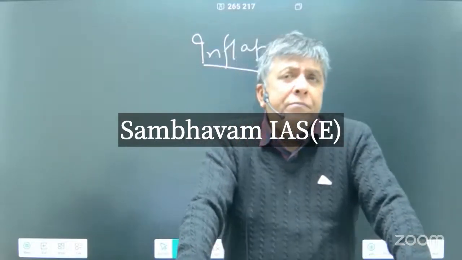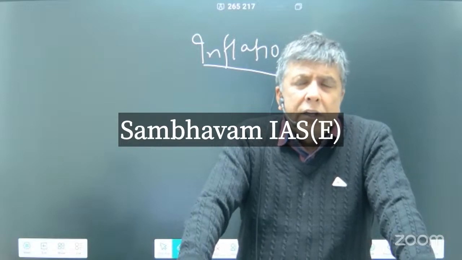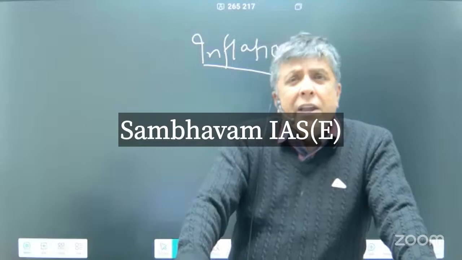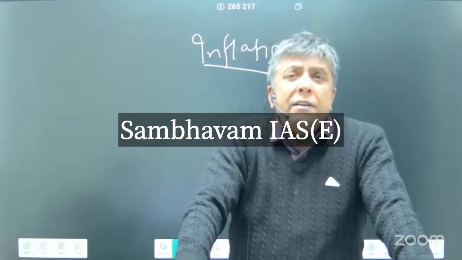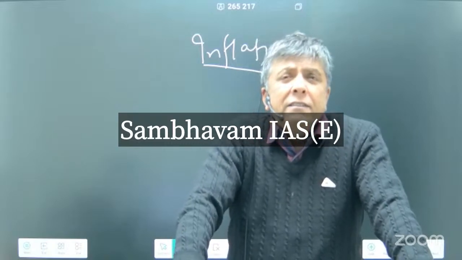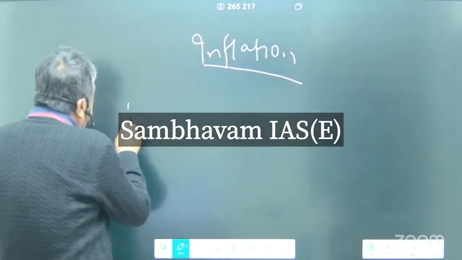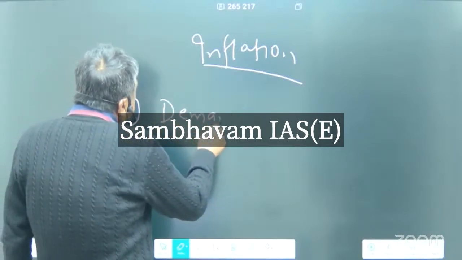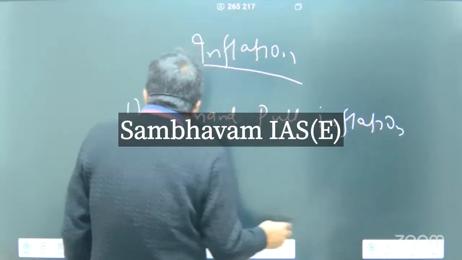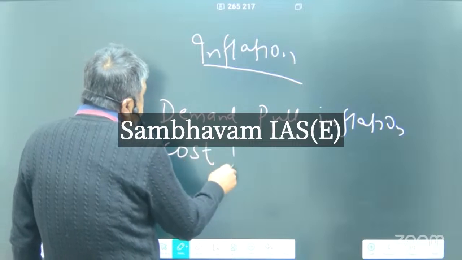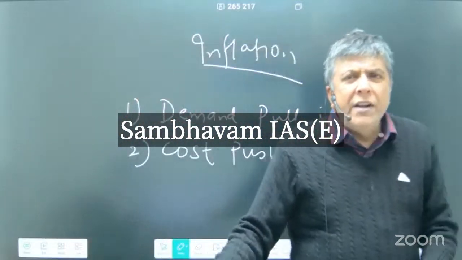Okay. Inflation is a state where prices of goods and services are increasing. Inflation is of various types. One I have discussed while discussing the share market, a speculative inflation. Prices increase only because people are speculating. But here, for these two topics, for fiscal policy, let us classify inflation under two heads. First is called demand pull inflation. And the second is called cost push inflation. Apart from that, other inflations are also there, like structural inflation. Those will be discussed while discussing the chapter of inflation.